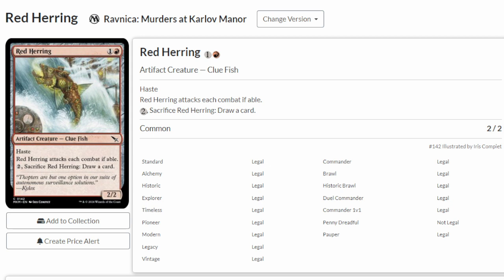We already have an abundance of overwhelmingly powerful 2-drops for mono red in Standard right now, so I don't know if this is going to find a home. But it is an incredibly good card. If it didn't have the drawback of attacking each combat if able, then I think this would be a slam dunk as the best 2-drop in mono red.